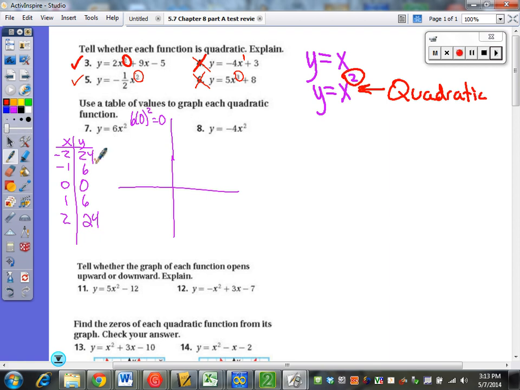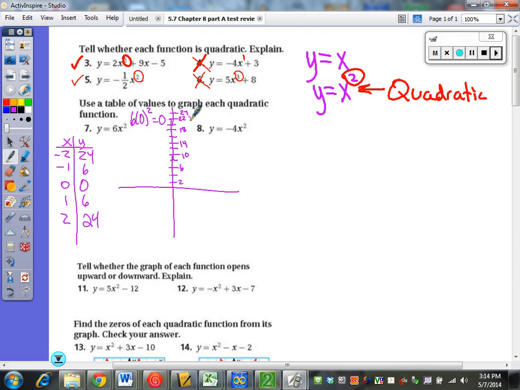Well, this number 24 is way up here on the y-axis. So I'm going to want to adjust the scale of my y-axis to go up by 2's. We have 2, 4, 6, 8, 10, 12, 14, 16, 18, 20, 22, 24. Okay? This is just, again, a sketch of the graph. We're estimating where these points are going to be. Okay? Actually, I did that wrong. So we have 6. So we have 14, 18, 22, and 24.